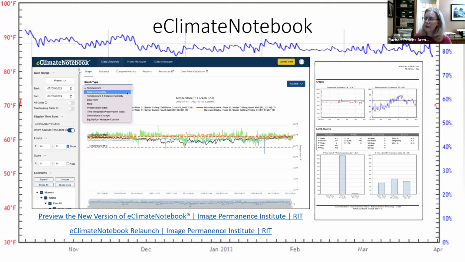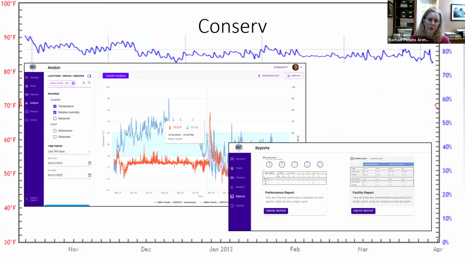And what you're seeing on the right here is an example of one of the old report forms, which shows the graphing and the performance graphs and the statistical analysis that I think are so valuable and that you don't get with just using something like many of the other logger software programs.